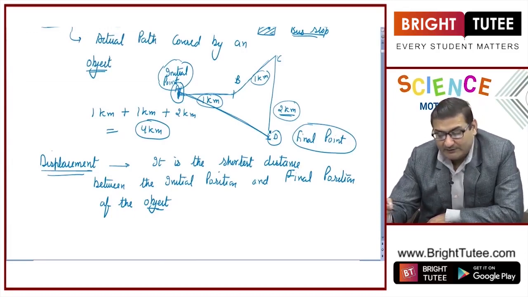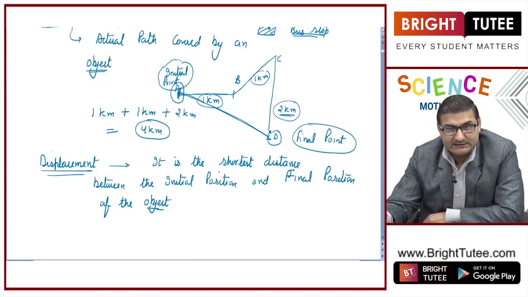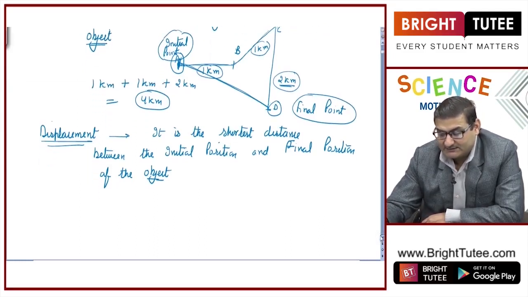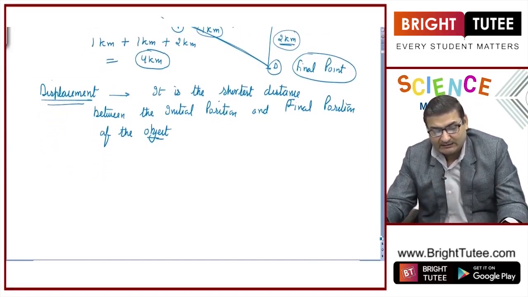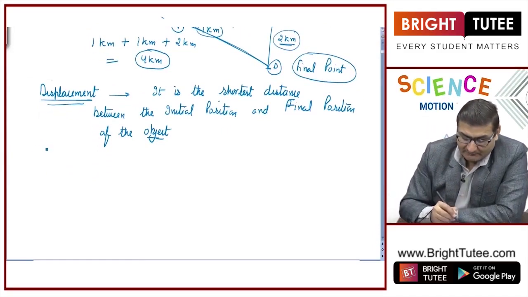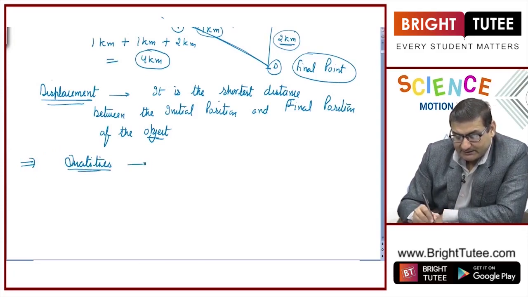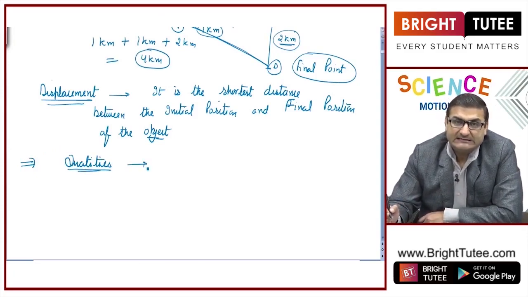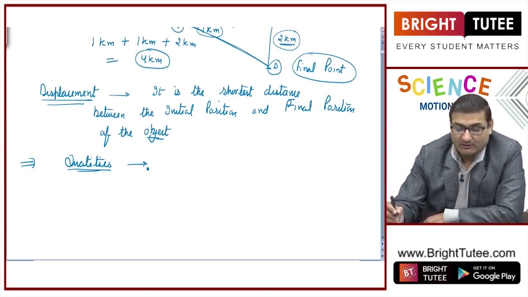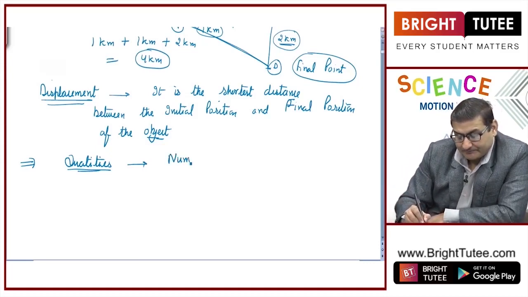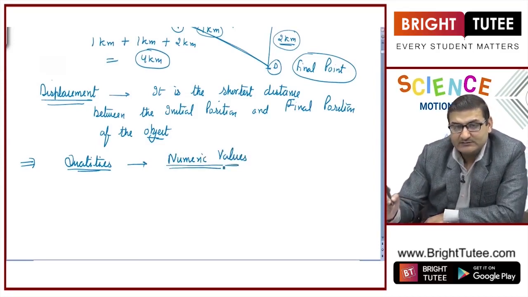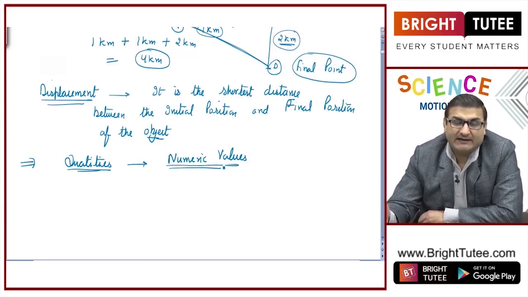Got it? Now we will be studying a bit more about this distance and displacement, but first of all I will relate a separate concept that you must either already know, or otherwise please try to learn. When we talk about various quantities or units in physics, there are certain quantities which we relate only in terms of numeric values, such as 1, 2, 3, 4.